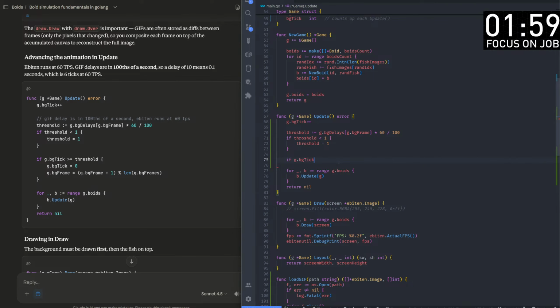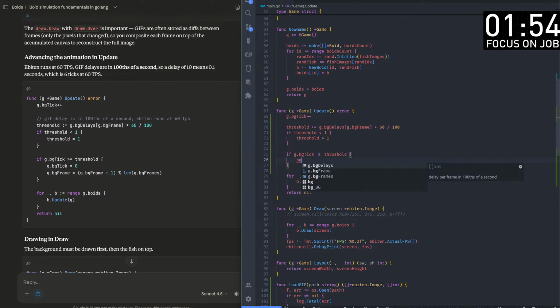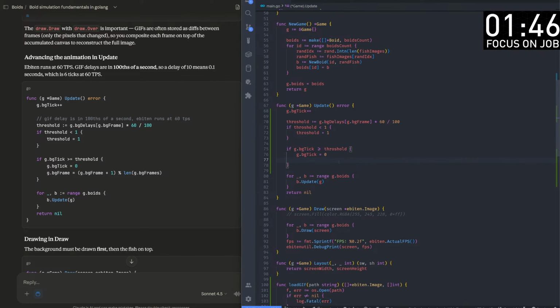But for now, let's just write it down. If BG tick is 0, BG frame divided. Okay, so we're taking frame plus 1. So we're keeping them in the loop. Okay, kinda get it. Modulo len BG frames.